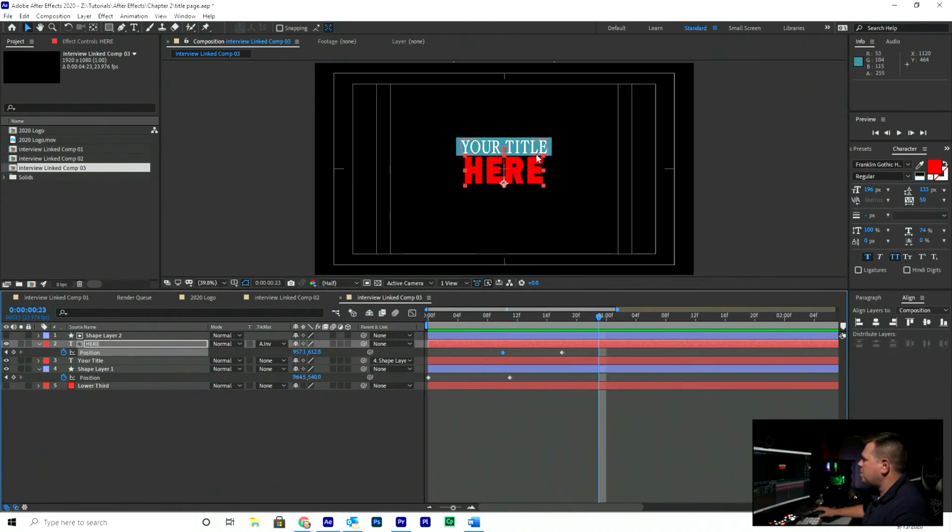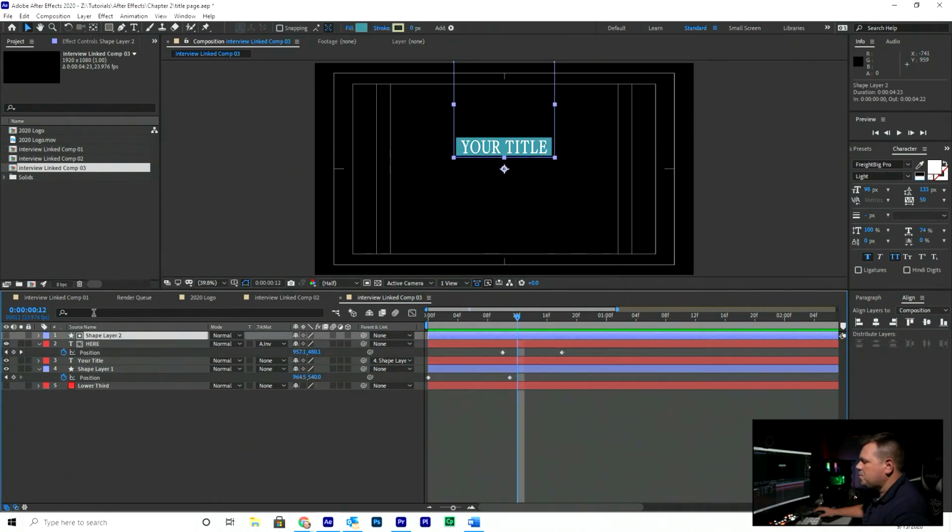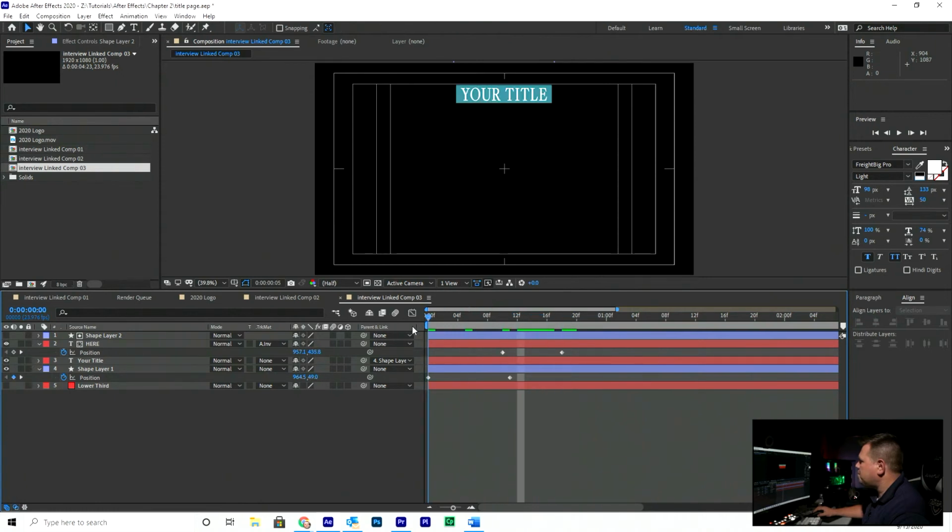And you can see there's a little bit of a gap. So I might even cheat this. I'm going to grab this shape layer and arrow up a little bit. Right there. Now it looks like it's actually coming from behind your title.